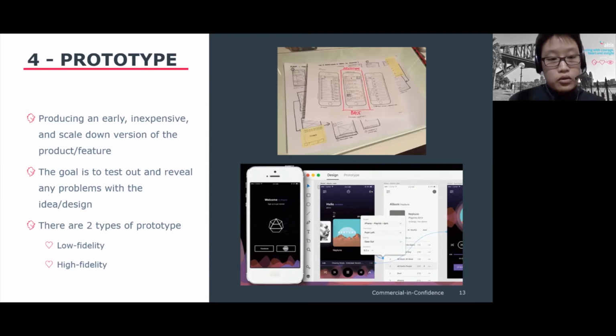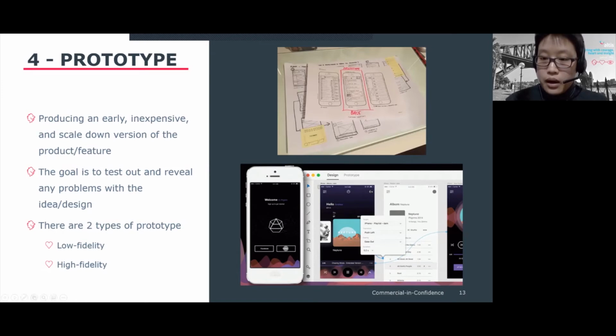There are two types of prototypes called low fidelity and high fidelity. For the example here, there are two pictures that I got from the Adobe Design Blocking experience. The top one is the low fidelity prototype, which is usually done as a paper sketch. Sometimes you call it a paper prototype.